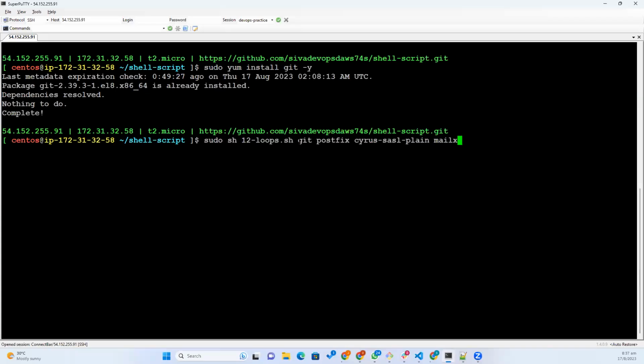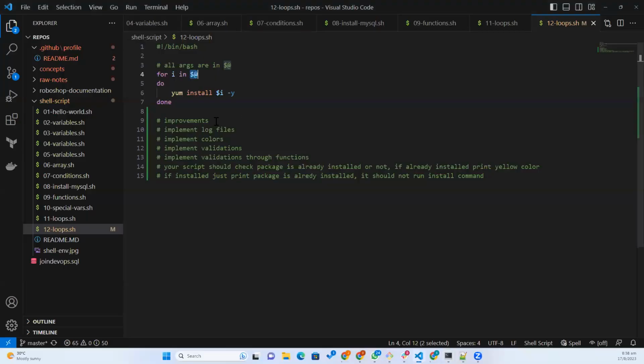You are sending the git package, postfix, and you can give any number of packages like nginx. All these arguments will be stored inside $@. So with this, it will install any package on our Linux machine. Yes, correct. Got it clear. Thank you.